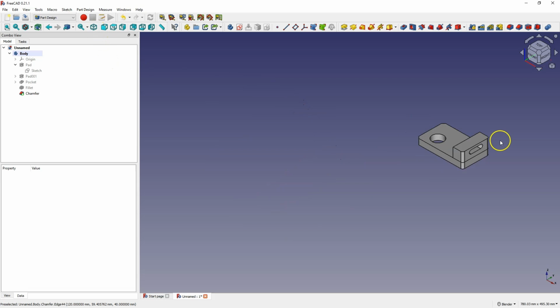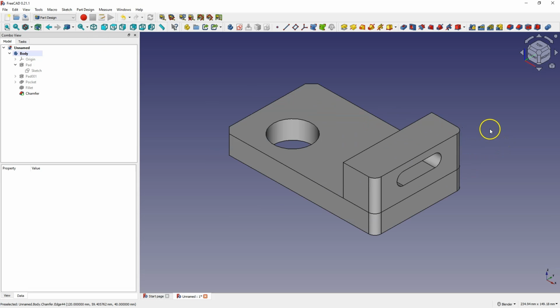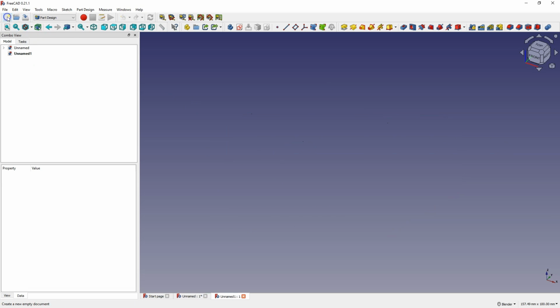There is another operation that can be useful, and I will show you this operation on a new file. Select a new file here. As far as FreeCAD is concerned, as you can see, here we can work on several projects at the same time, but in the initial stage of work, I recommend working on one project at a time so that there is simply order here, so that there are not too many open tabs, but it is acceptable. We can do this. And here, create another sketch.